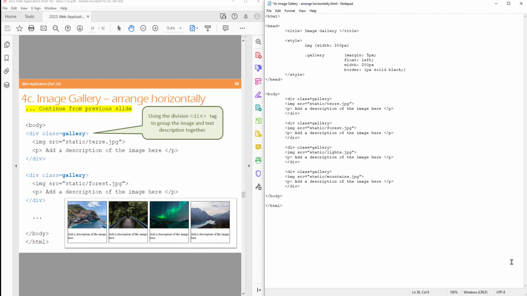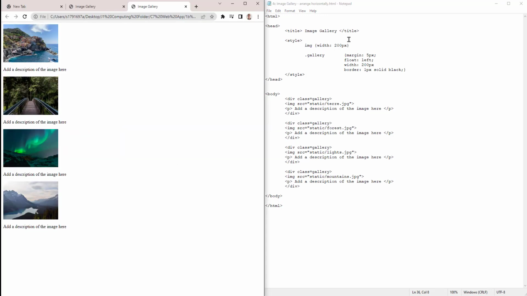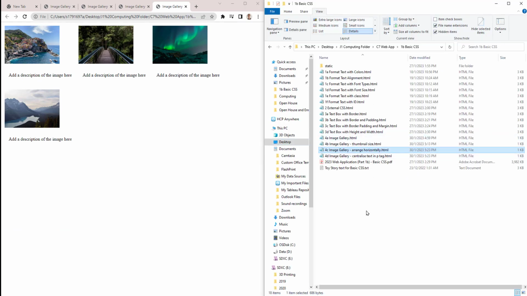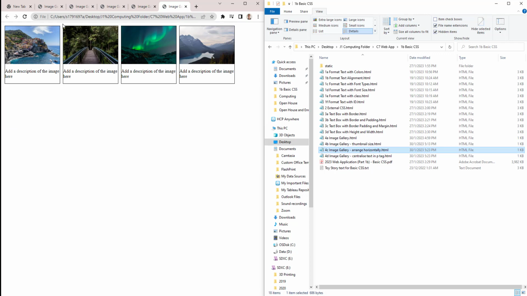Okay, so we have done that. Let's save our HTML for 4C and let's call out the browser and then drag and drop 4C into the browser. Now you see that the border has been defined, grouping the image and the description.